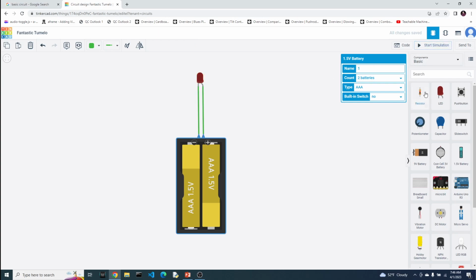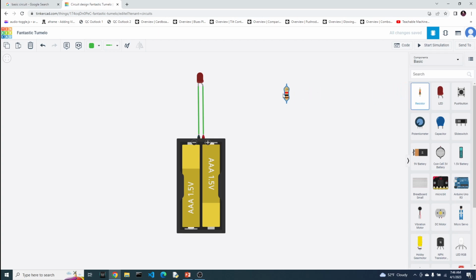I'm going to stop the simulation. Something else that's part of basic circuitry is that we can introduce a resistor. What a resistor does, as the name implies, is offer some resistance to the current, so there's less current flowing through here.